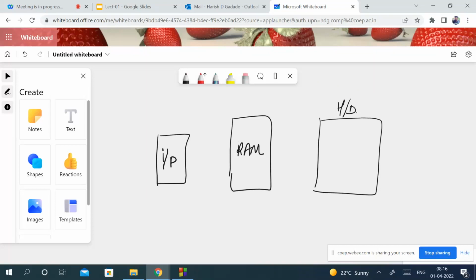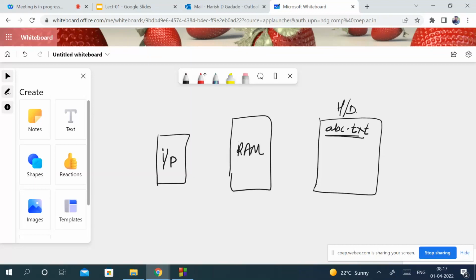Now what happens whenever we do programming? Everything is stored in files on the hard disk. Suppose an abc.txt file is stored on the hard disk. Whatever we see on the desktop or in C drive, D drive, that is permanent storage, the hard disk. Suppose one file, abc.txt, is there on the hard disk. Now I just want to open this file.